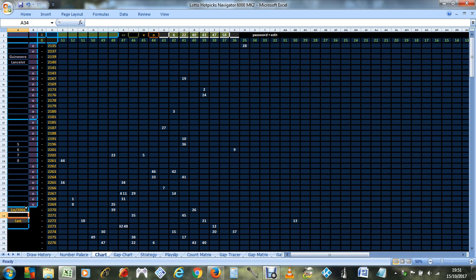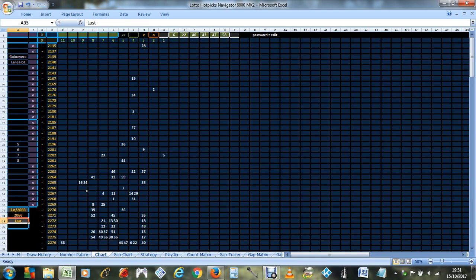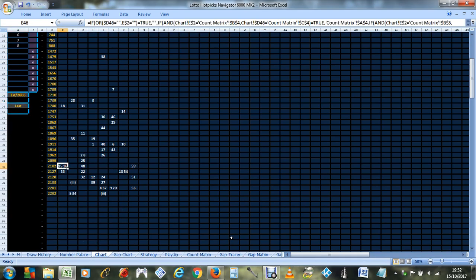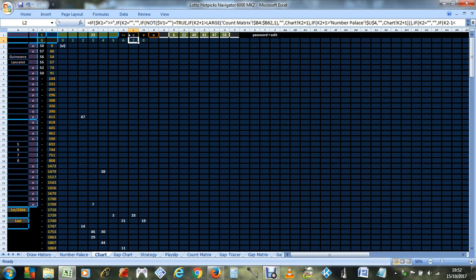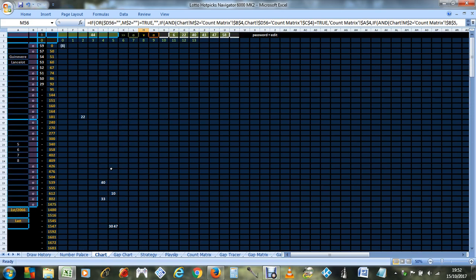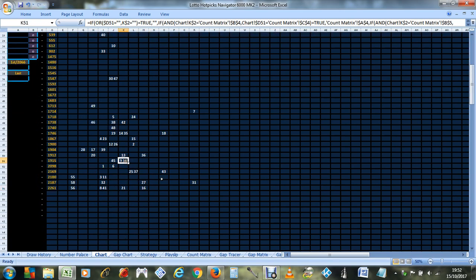and if we look at just the recent history, you can see 16 and 34 seem to be bunched up together, and I think out of those two, I think 16 is the most likely. Now if we're having 23, then 16 as you can see, is most frequent with 23. And if we're having 44, then 16 is more frequent than 34 with 44. However, 34 is more overdue than 16.